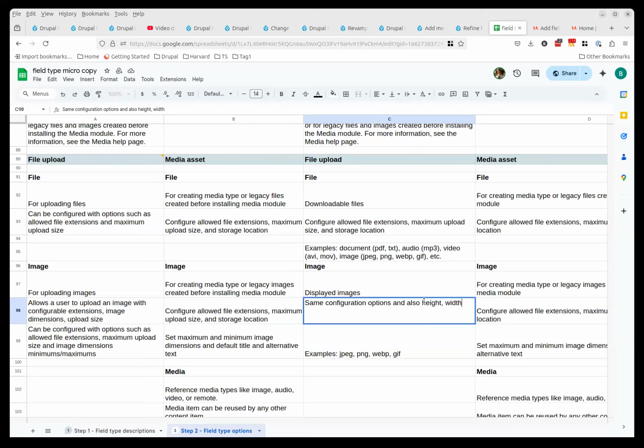Okay. And also, maximum image dimensions and minimum.